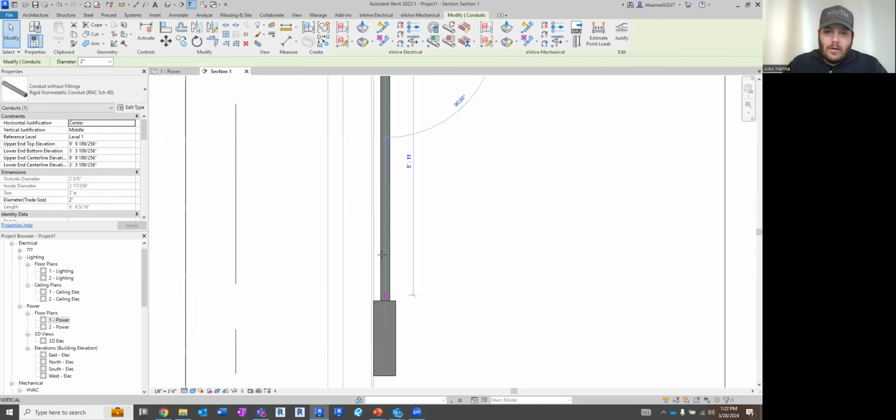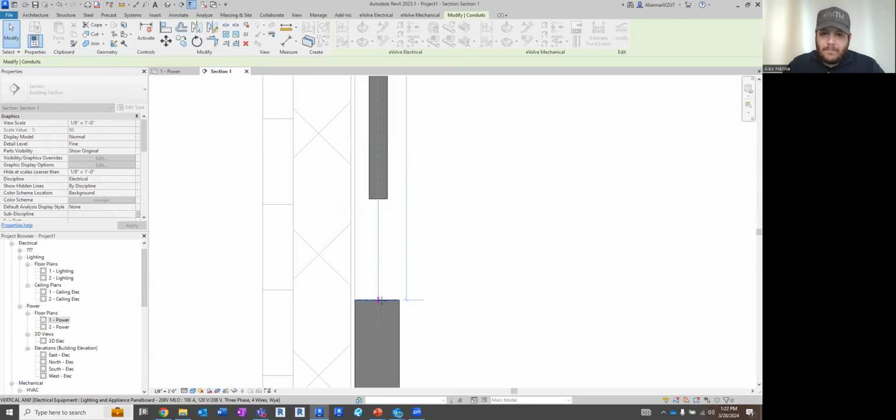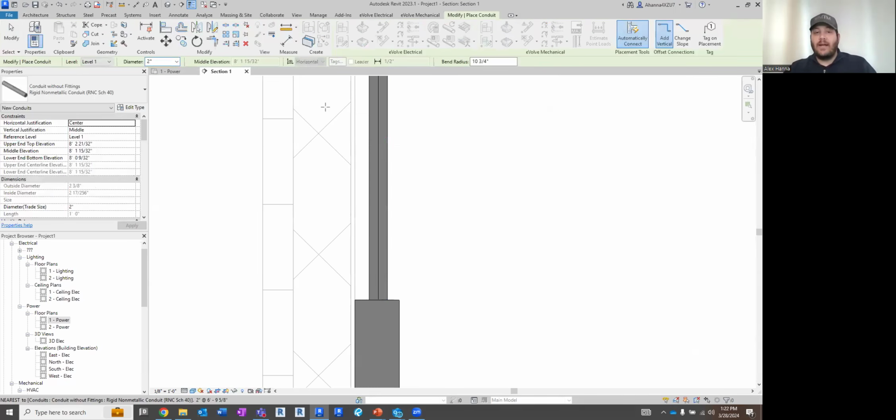And when I bring my conduit up and I want to attach it into the panel, when I hover, the top of the panel is blue. There's a little blue line there when I select it. This is what the top of the panel looks like. This is giving me a 3D view, the front of the panel. This is showing me the cross section of where my conduit's going in. So if you remember on the floor plan, my conduit was aligned to the left side of the panel. And you can see that here in this little 3D view and also in this cross section here. I'm going to go ahead and finish that. And now my conduit's been connected.